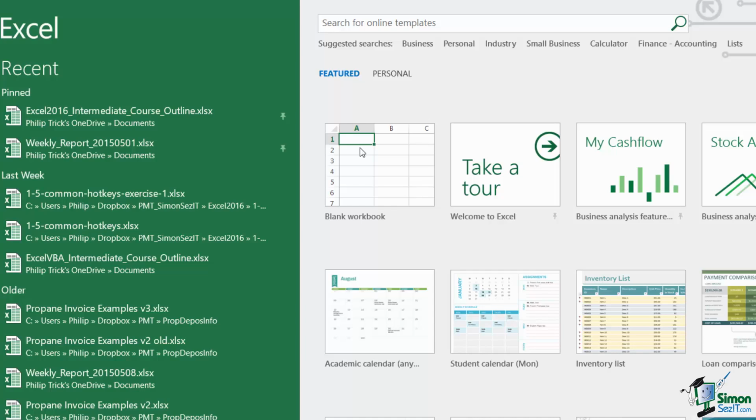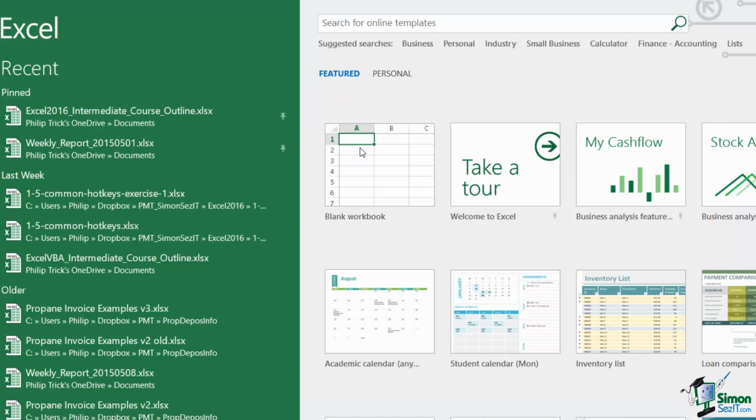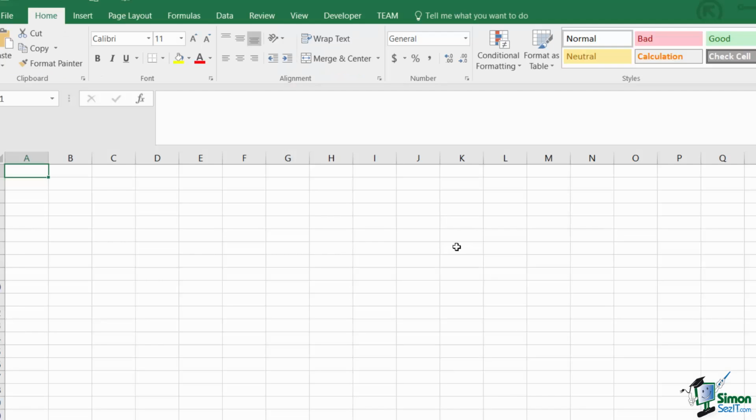At Open, the only options are to load a recently opened workbook or create a new workbook from any available templates. Each of the displayed squares represents a different available template. Templates can be quite useful, but for this course, we'll mainly use the standard blank workbook template. Once you're inside a specific Excel workbook, the Backstage view can be accessed at any time by clicking on the File button in the upper left corner.